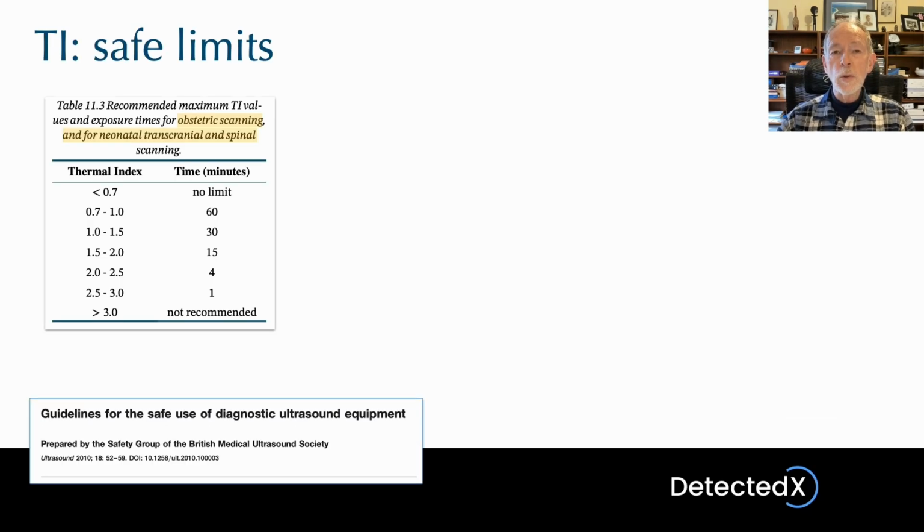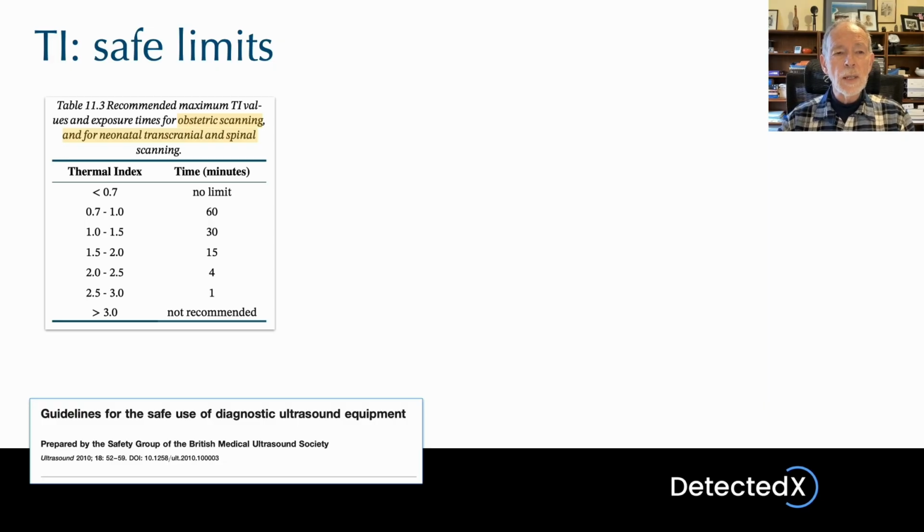An important question, of course, is how do you, the user, know what are safe limits for the thermal index and the mechanical index? What I'm showing here is data prepared by the British Medical Ultrasound Society and published in their guidelines. Other organisations around the world, professional and international organisations, publish similar guidelines with pretty much the same sort of information in them. So let's take a look. On the left, we have a table extracted from that document. These tables are taken from my textbook, but the data is extracted from the BMUS document.